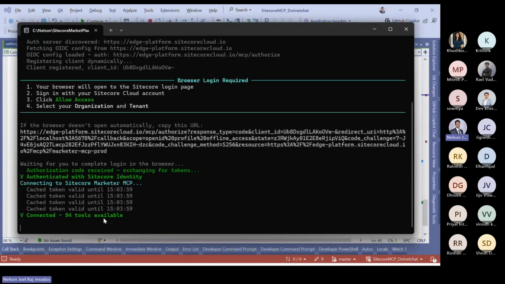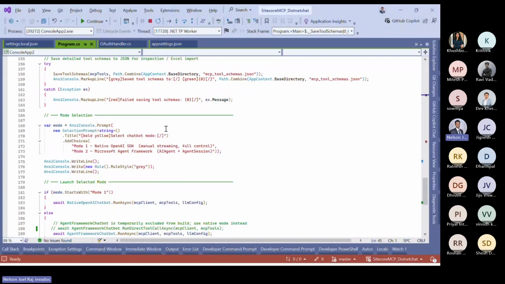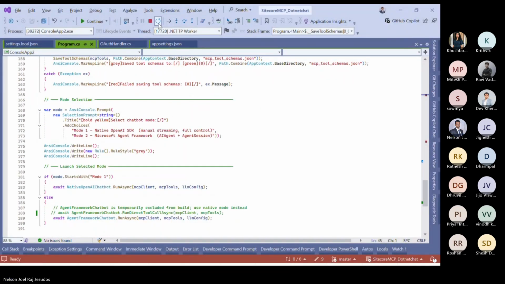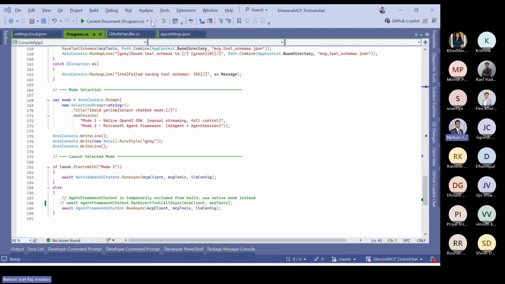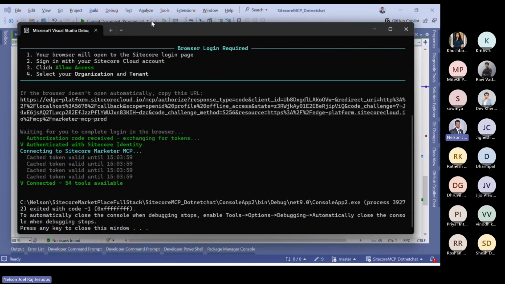Right now you can see that it created this, and it has a total of 54 tools. Every piece of information has been tracked here. So this is how we connect with this MCP server.